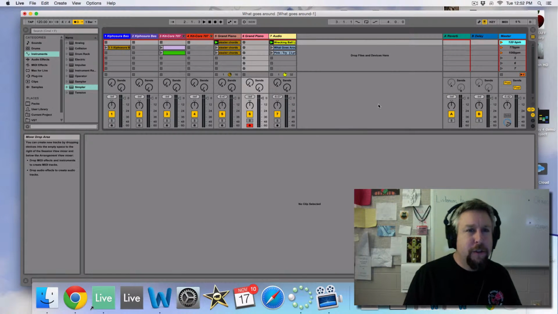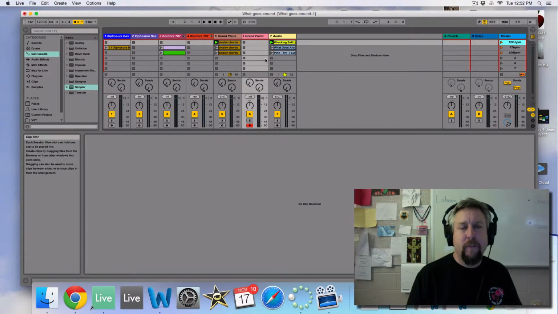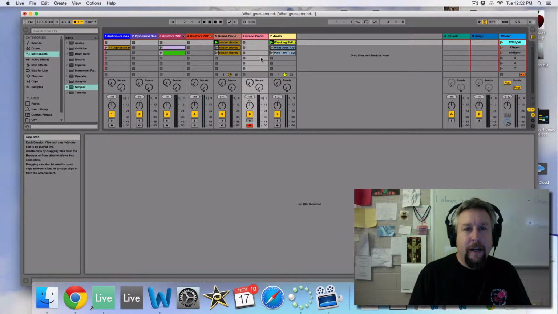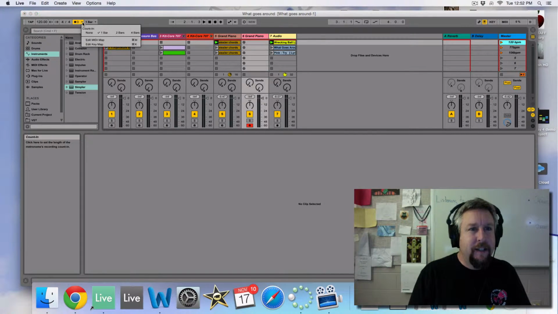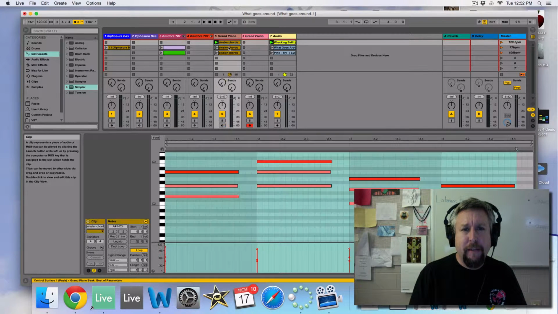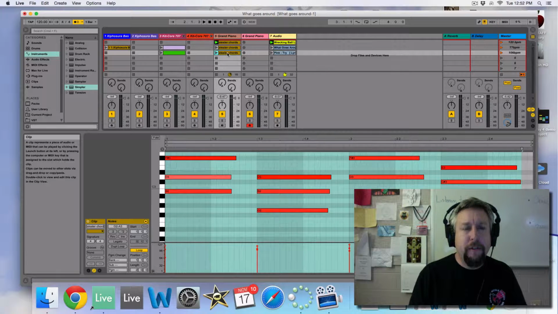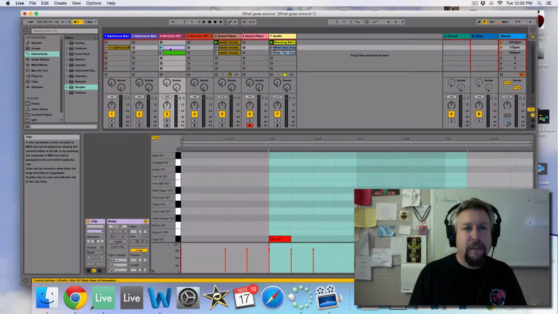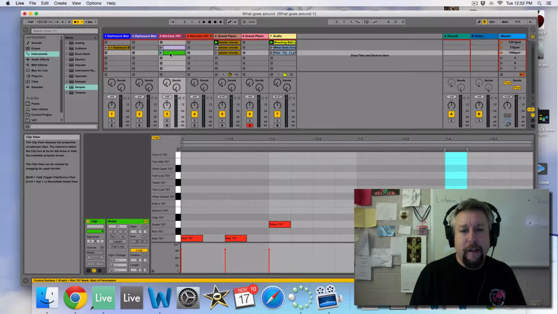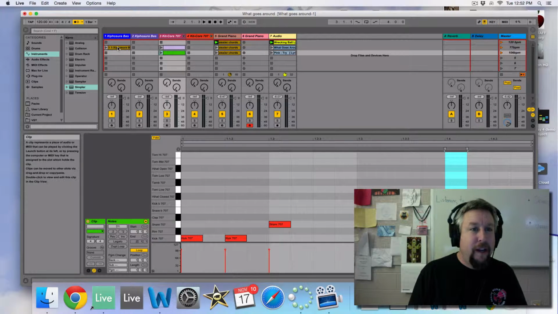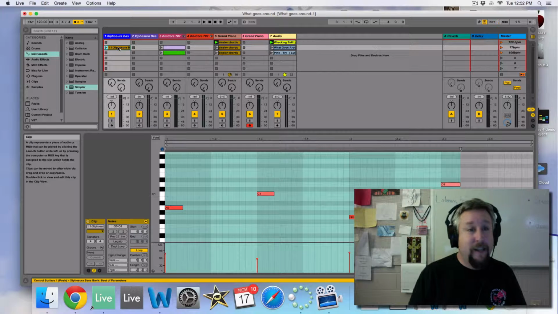All right, once you got it open, it looks like this. There's a few things about this that are going to help you out. This button up here is the metronome. I've got it set for a 1-bar count in. That's going to give you 4 clicks, get you ready to play. I've given you some examples in this track of the chords, and that's what you're going to be doing, is playing the chords. Sometimes you're going to be drawing in your own drum beats with the pencil tool, and hopefully you make your own bass lines and copy all the parts.